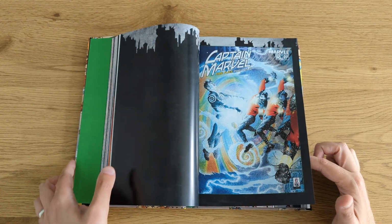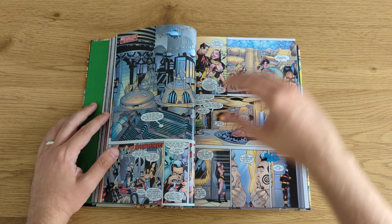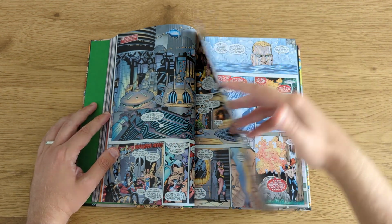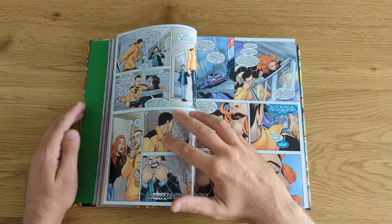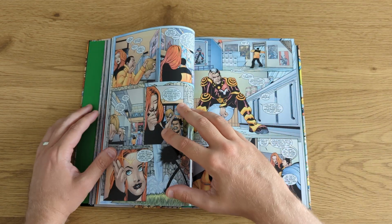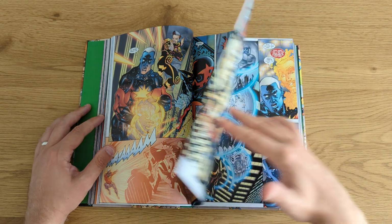But yeah, anyway. So then there's this section of Captain Marvel and Spider-Man 2099 issues, both of which feature stories where characters return to the Maestro's world, to his version of Earth within the multiverse. And this is pretty cool.